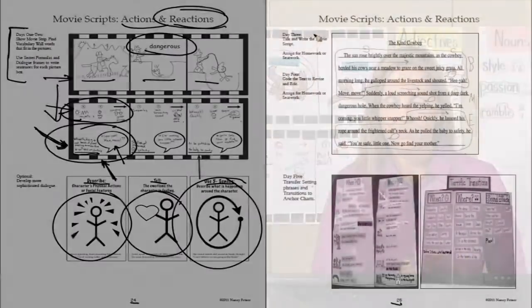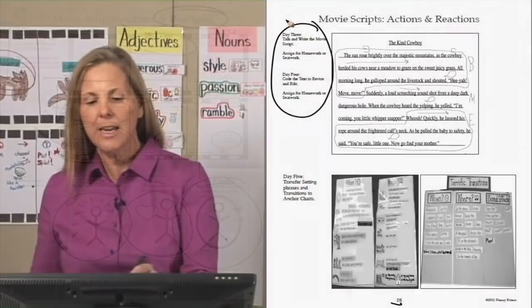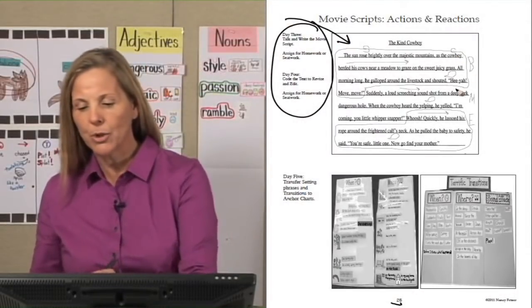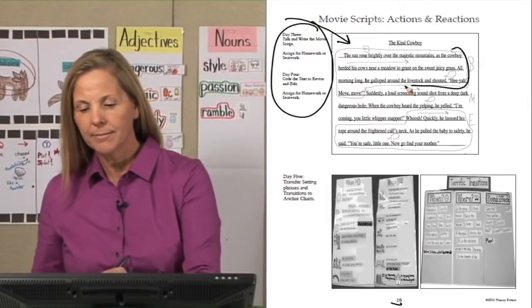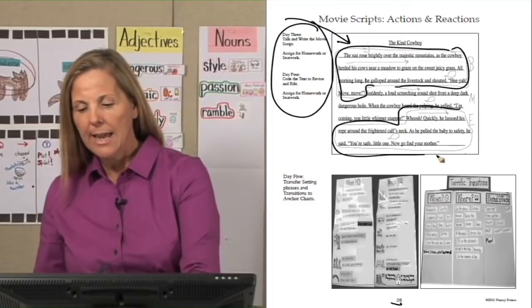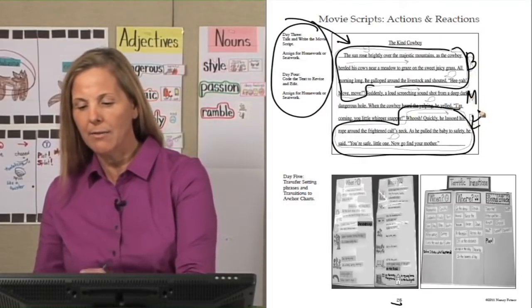Finally, you'll also notice that we continue through the same process after they have planned their story, orally rehearsed it, acted it out over and over. What do they do? They're going to write it out. And then they will circle the beginning. They will circle the end and label beginning. What's left in the middle is the middle, and then we have our end.